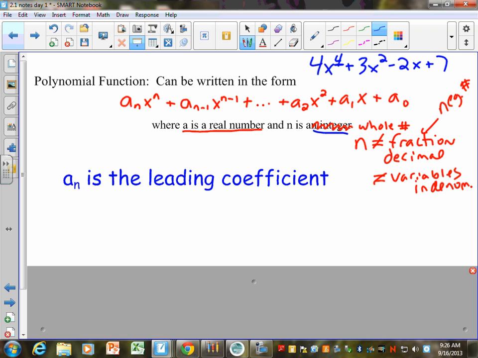That's just how they write it on here, right? A sub n just means the number that goes with the power n. That's all. Like on this one, they write it as a sub n minus 1. It's because they use a all the way through here, but they're really different. A is a different thing every time. Kind of just some weird notation. So it's just saying that they're all different numbers. Yes, that's what it's saying. They could just use A, B. They could, but they don't. I know. People like to do some crazy notation.